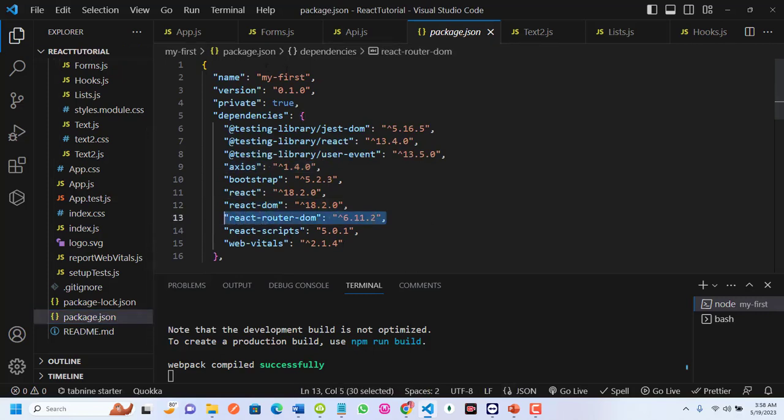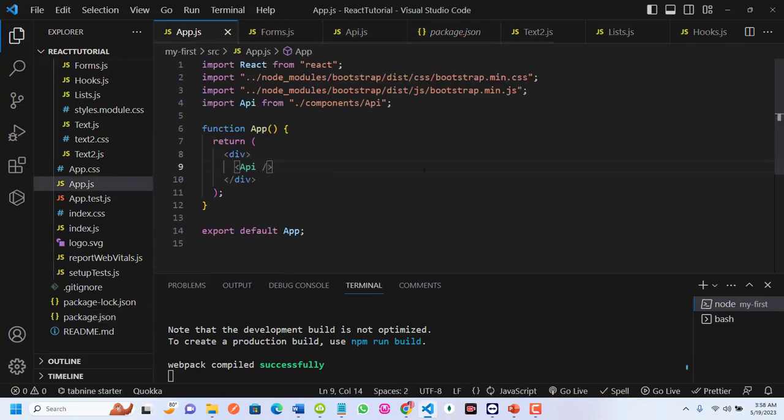So the next thing, we go to the app.js. Since we installed that, to use the React Router DOM, it has three components which we are going to play with. The first component is BrowserRouter. The second one is Routes. The third one is Route. So I'm going to take this API away, then take this away.